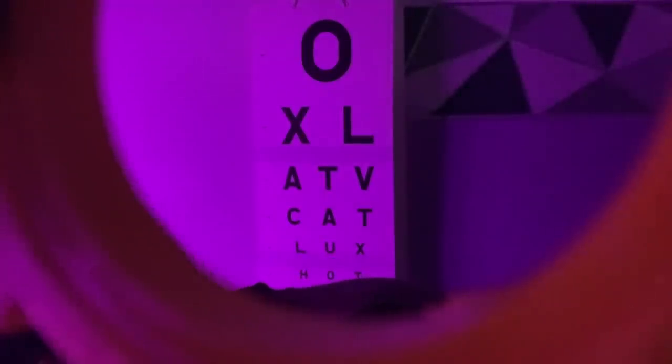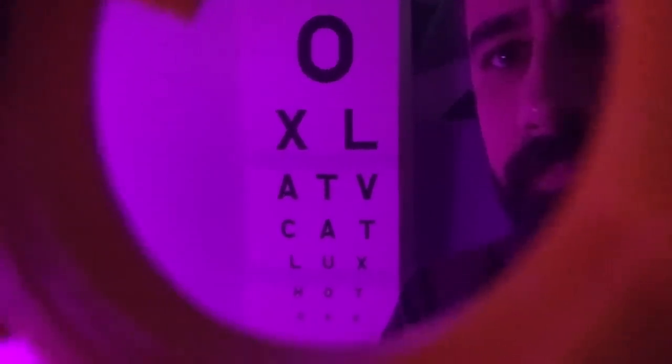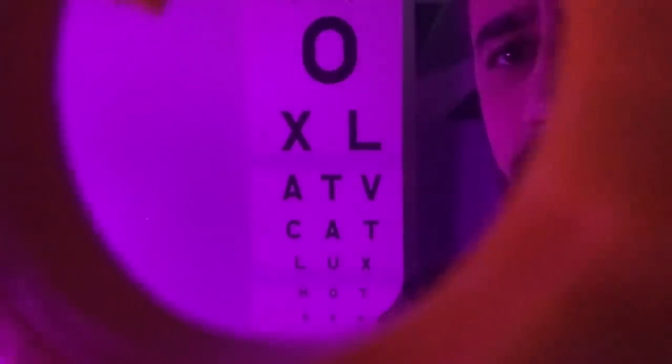Okay, just looking into the distance while I have a little look with the retinoscope. Just sweeping the light in different meridians. And maybe changing the lens around. I just want to place a plus 2 diopter sphere into the frame. Let's just move the trial frame across on you. There we go. Keep looking into the distance, please.